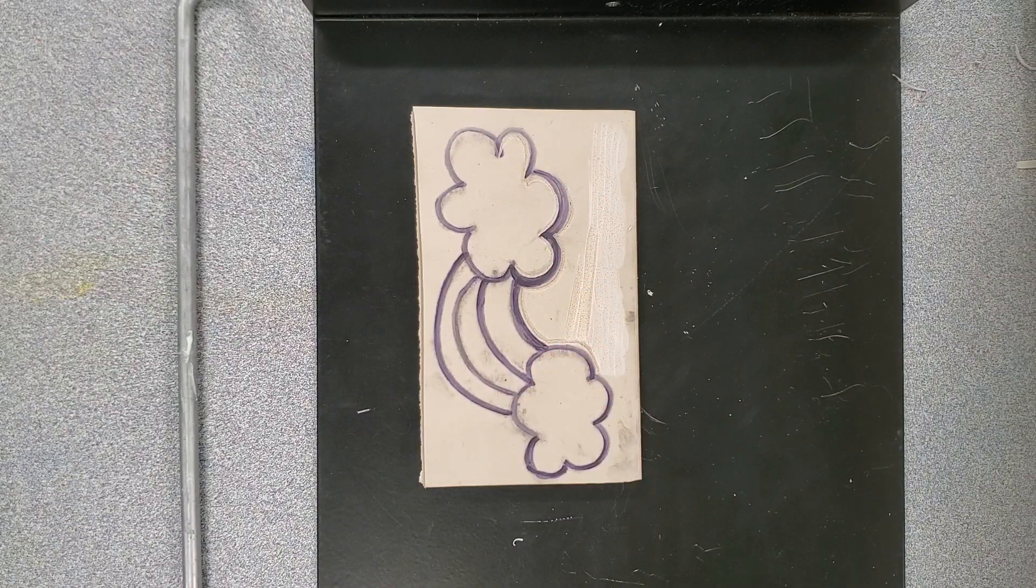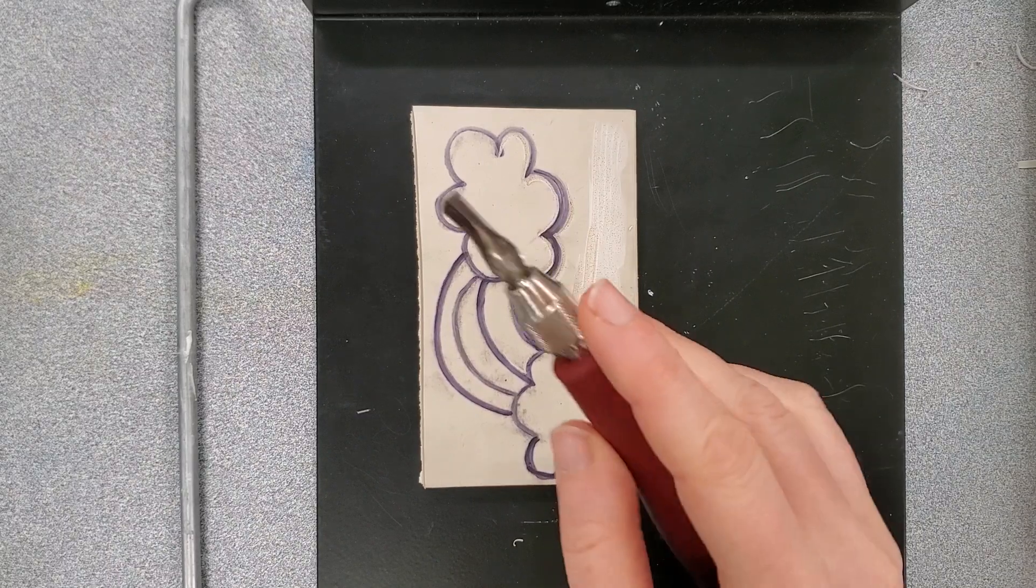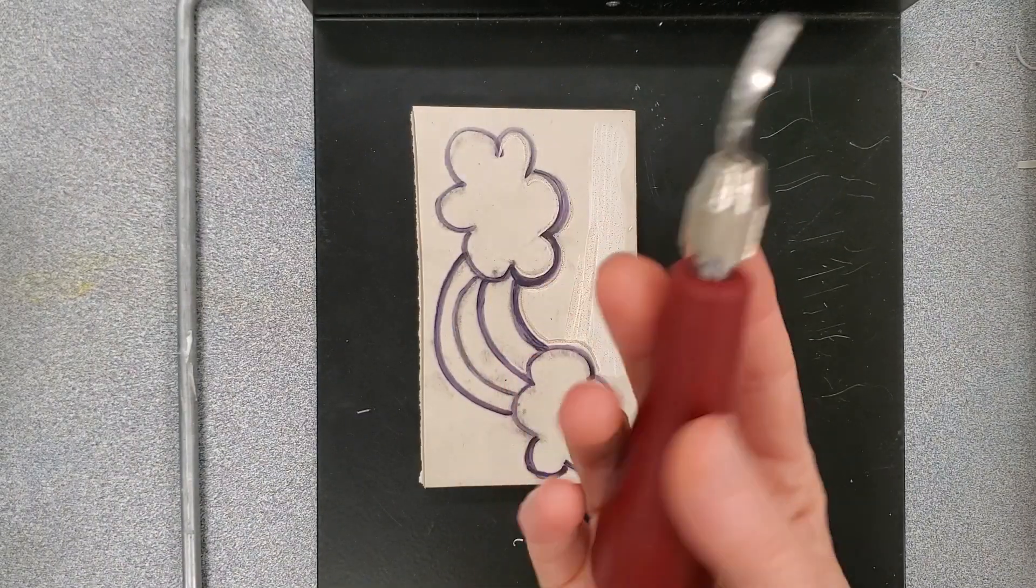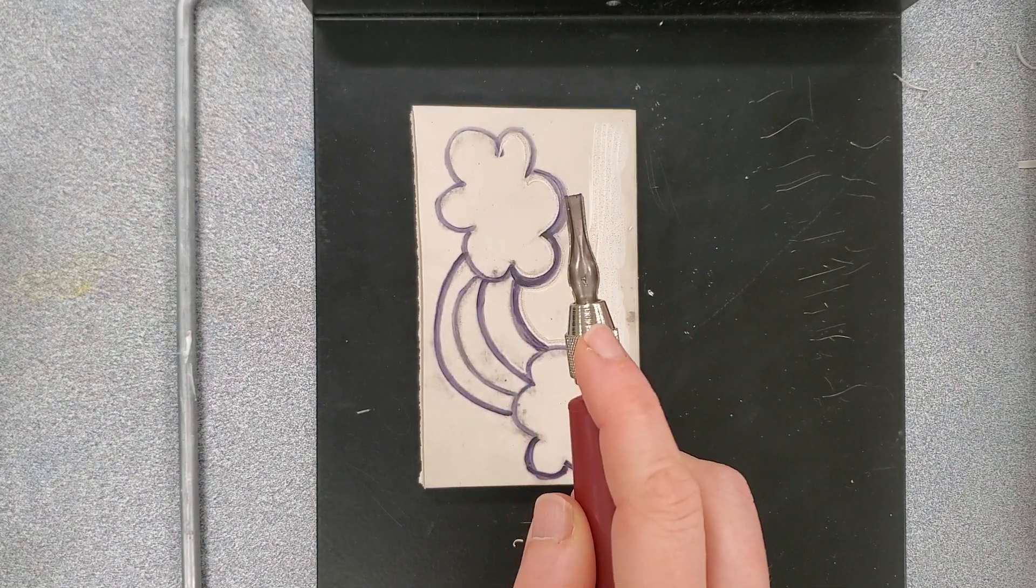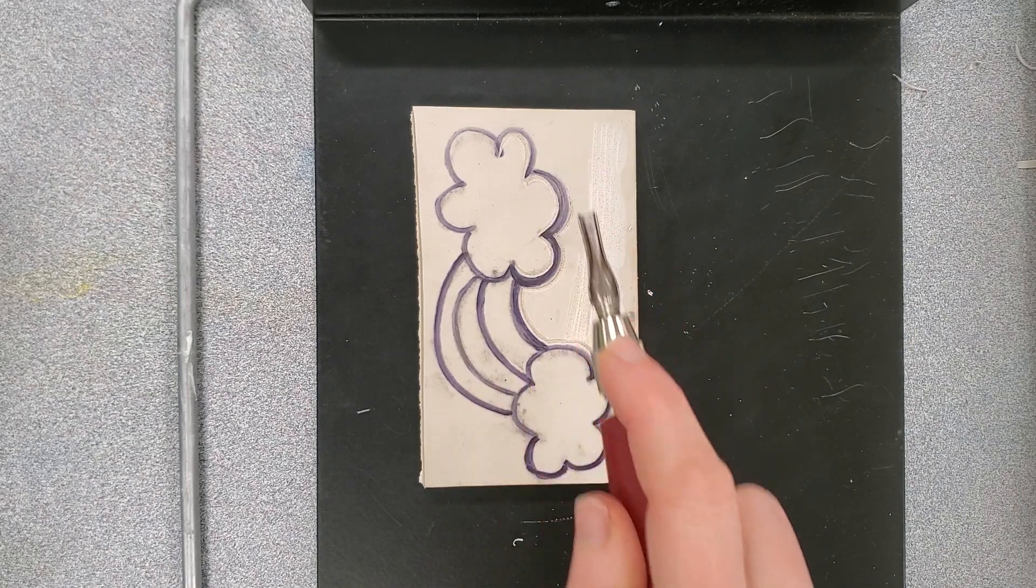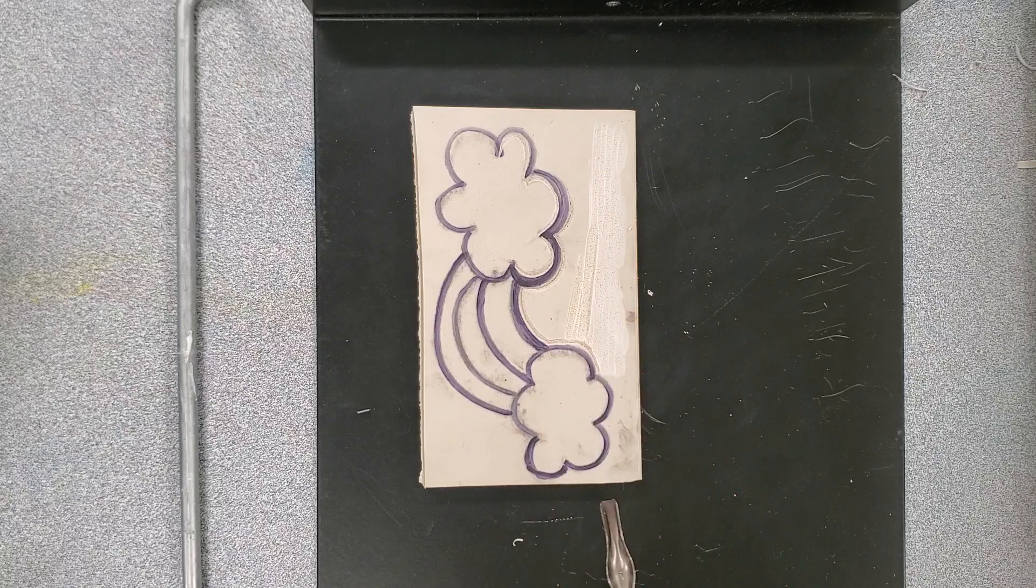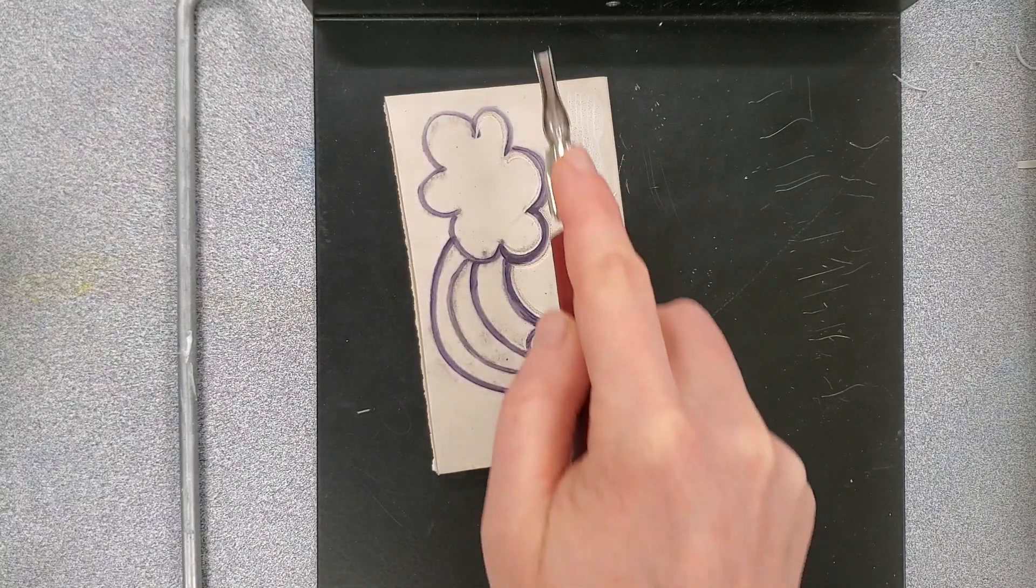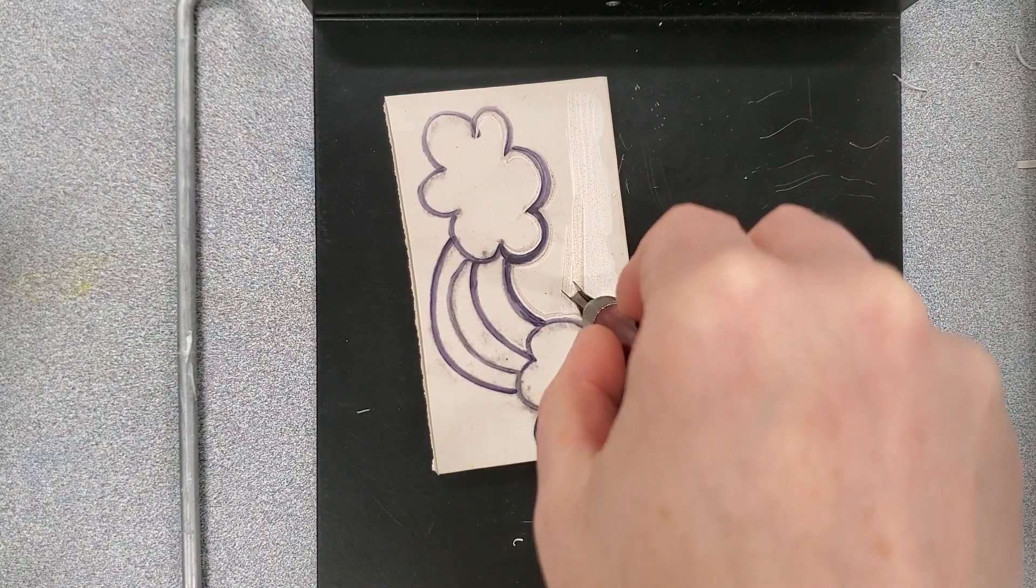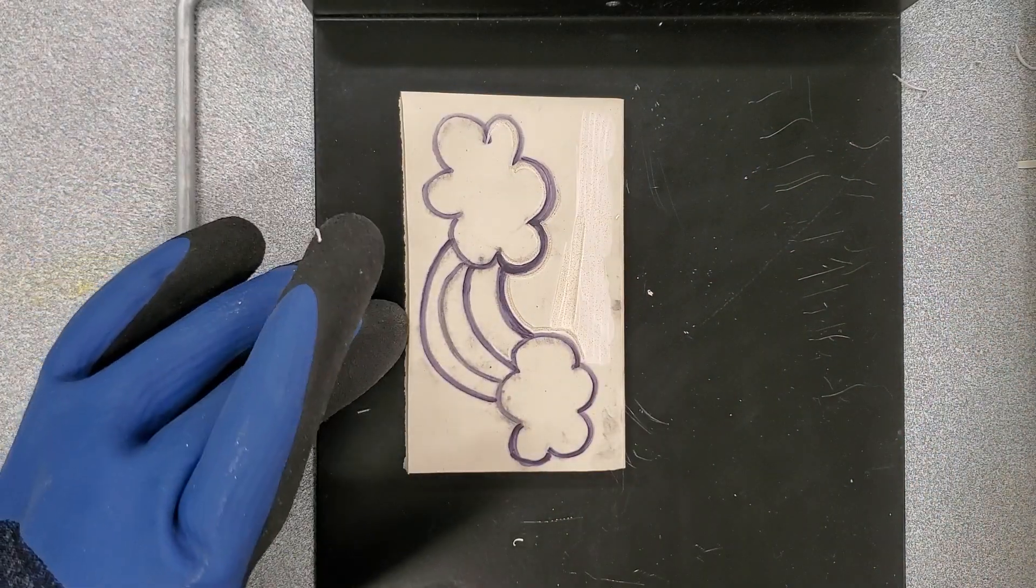You want to make sure that you're holding your carving tool like this, kind of in the palm of your hand with your index finger on top, thumb and middle finger on either side so you can carve away from yourself horizontally just like the rubber. We're not sticking this tool into the rubber, making a hole, that's not the goal.